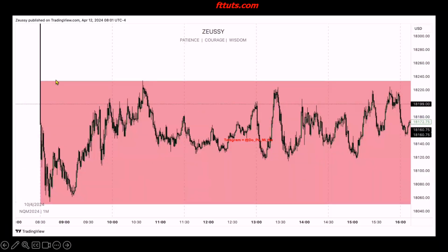Here we're on a 1 minute time frame, and this is the delivery inside that red box after CPI. It doesn't take a genius to realize that this delivery is absolutely ugly and absolutely messy. If you think otherwise, then you do not understand the model that I'm teaching you yet.